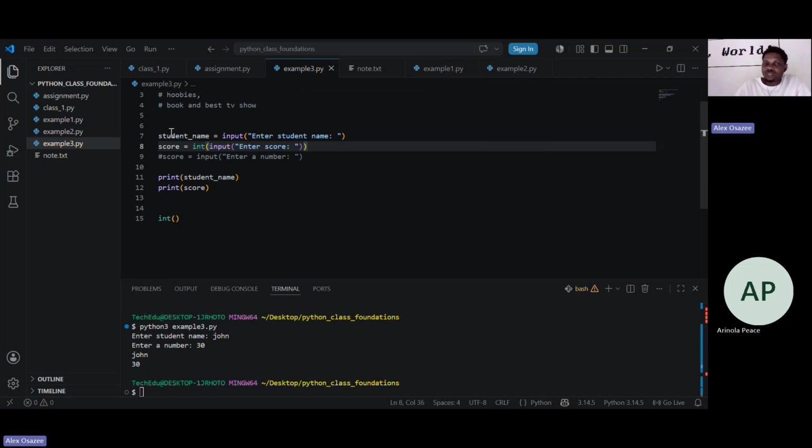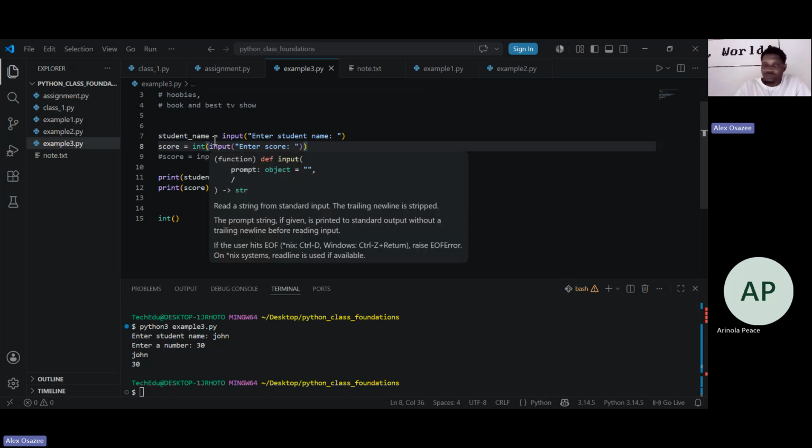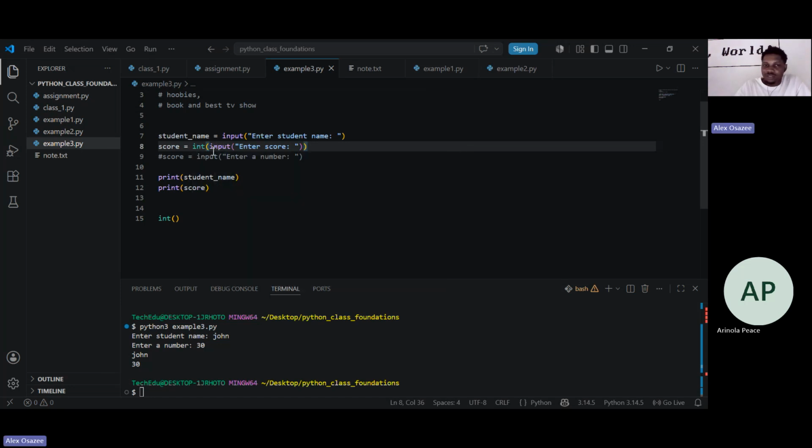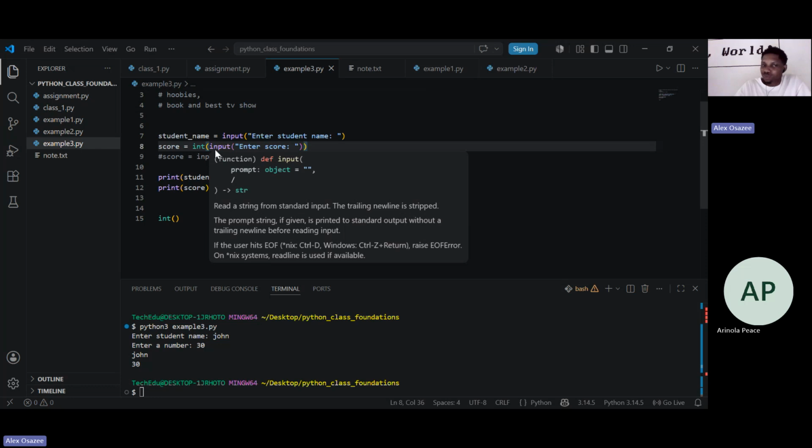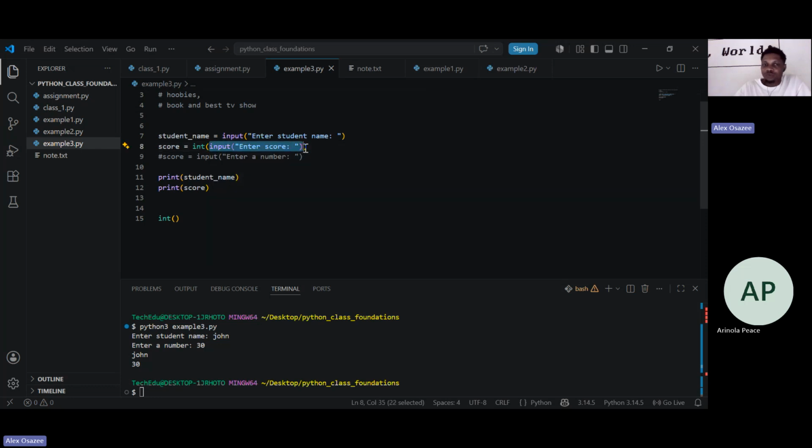This function is carrying an argument, which is the input function again. We are storing whatever we get inside score, because score is the main variable. We get to call score later and calculate whatever is inside. So we call on that function again, which is input.